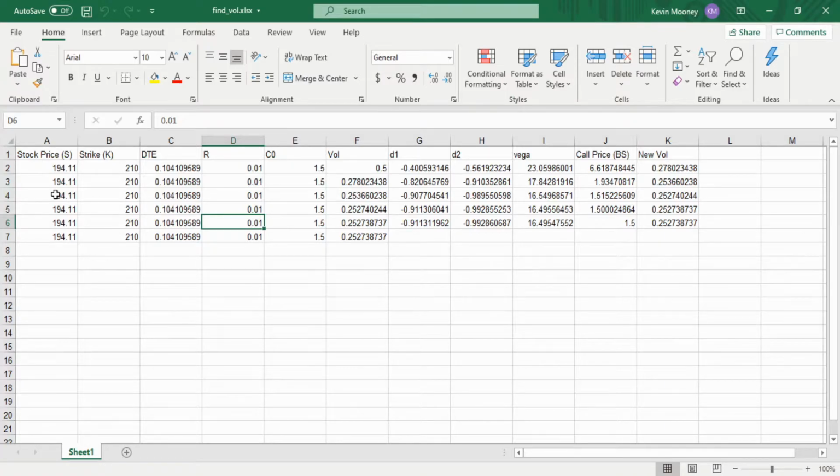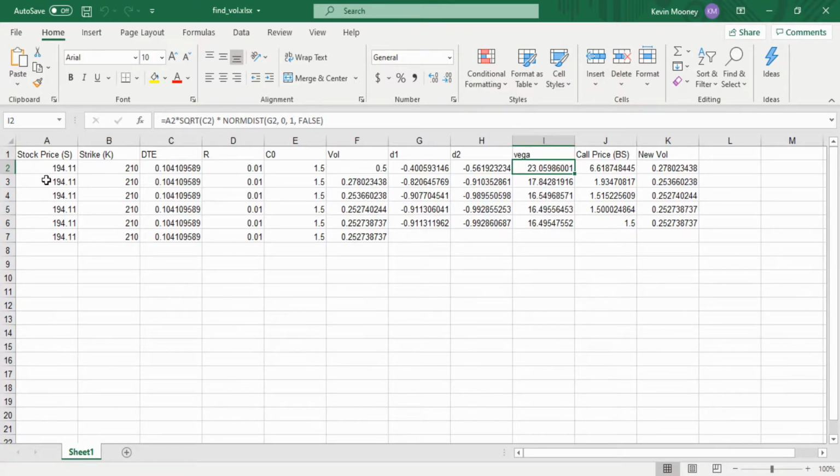Okay, so this was the spreadsheet we put together well over a year ago that calculates the implied volatility. So the unknown obviously is the implied volatility, and since this is Newton's method, we need a derivative of our objective function with respect to volatility. Well, that's just vega. So if we wanted to redo this in terms of having our stock price as the unknown and volatility as the known, we would need the derivative with respect to the stock price, which is just delta. So to translate this over to what we did with the Jupyter notebook, all we would need to do is replace the formula here, which is vega, with delta.